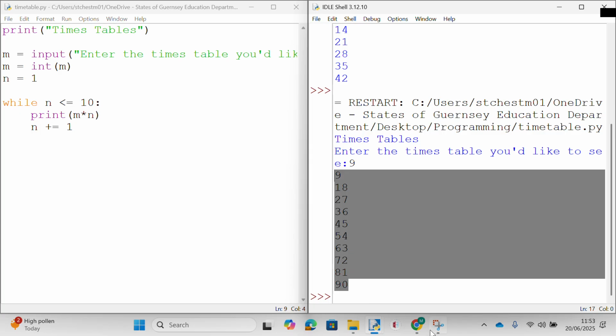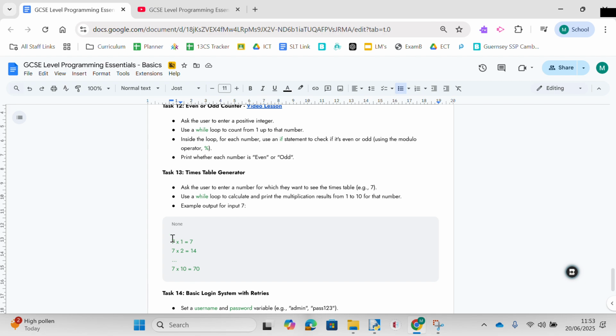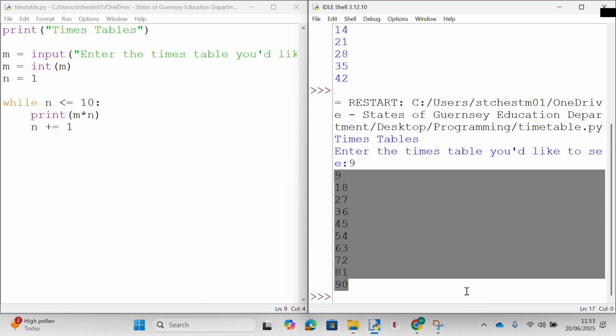However, if we look back at the problem on the sheet, we want to print it out in a nice way to show a times table like you would write it out in maths if you were learning a times table. So we want it to output a bit like this. So let's adapt the program to do so. So we're going to print out m, and then we want to add to that some text, and it's going to be an x. That's going to be the multiply symbol that we might use in maths, but we're just going to print out an x. So m, in this case say 7, times whatever n is at that time, and we want to join that to an equals, and then we want to perform the calculation which outputs the result of m times n. So let's do m times n.